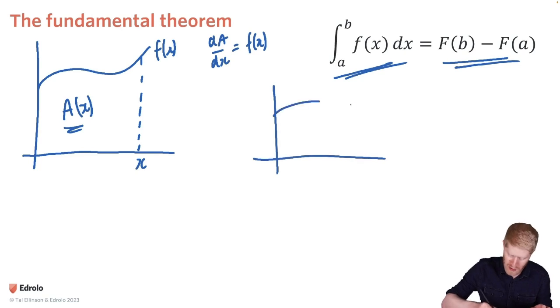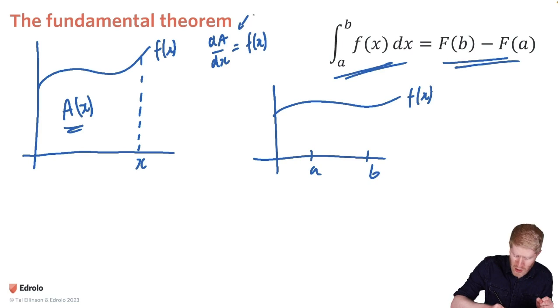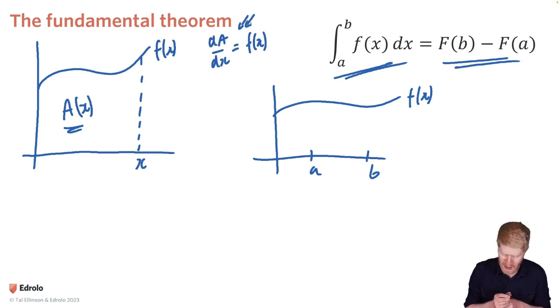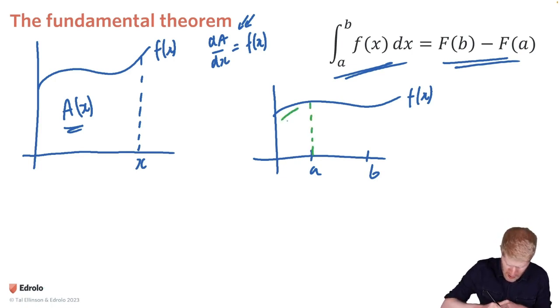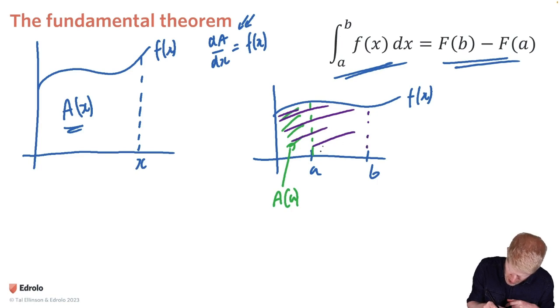Let's now look at a different curve. We'll still call it f of x just for the notation's sake. And we're going to say I want the area from a to b. Now this A function I defined above, which we used to arrive at this understanding here, dA/dx, is going to be the area from 0 to the x value. So if I want the area under here, I'll say that that's going to be this A function at a. And if I want the area from the beginning to b, then the entire purple thing is going to be the area of b.